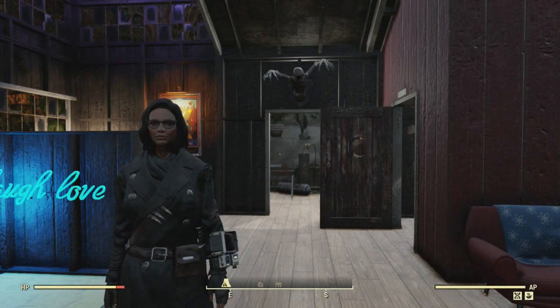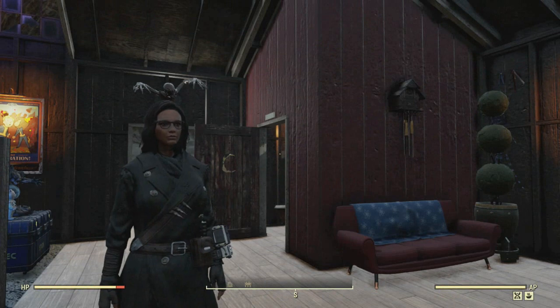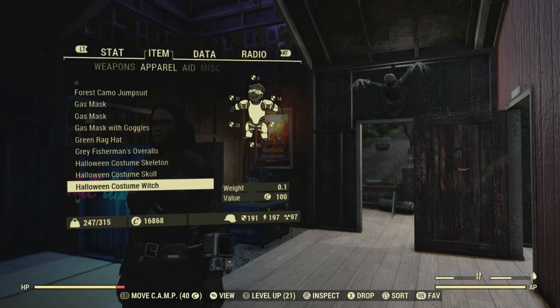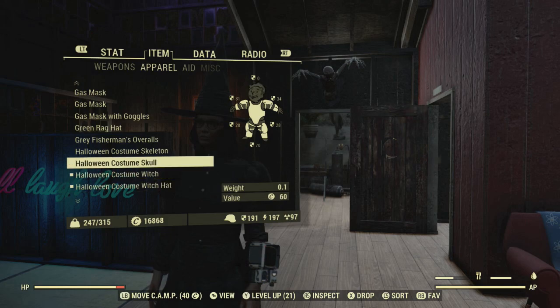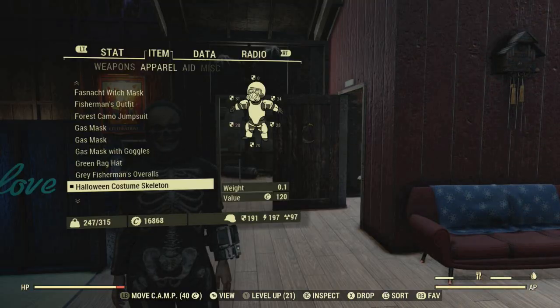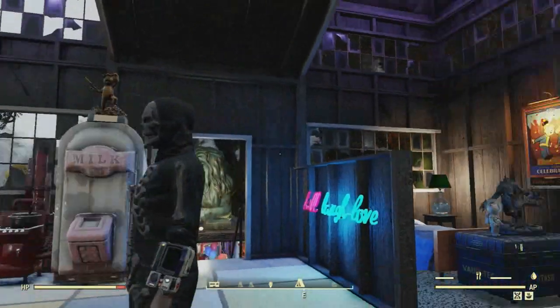So this is the Hunter's long coat. Now, I'm not going to try everything on, but this is one of the most sought after items. I have a lot of apparel, so I'll cut out bits as I go through stuff. But here's the witch costume. Might as well actually just show it to you. So there's the witch costume. This one you can actually find on the map too, but the skeleton costume. I always give out those skull masks because I can make them.